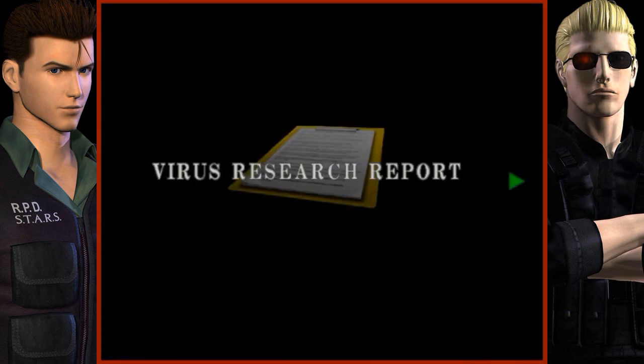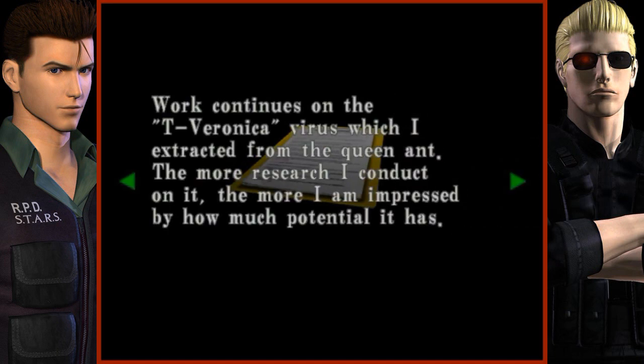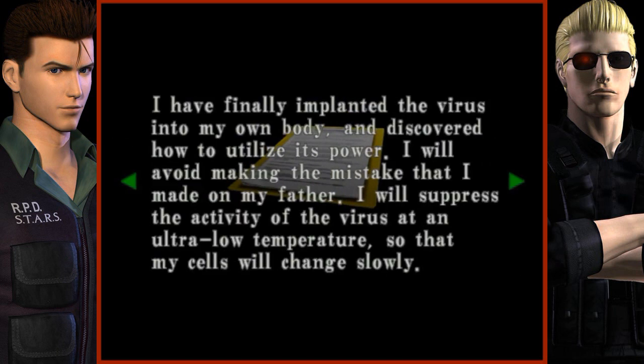Alright, the virus research report. Work continues on the T-Veronica virus, which I extracted from the Queen Ant. The more research I conduct on it, the more I am impressed by how much potential it has. I finally implanted the virus into my own body and discovered how to utilize its power. I will avoid making the mistakes that I made on my father. I will suppress the activity of the virus at an ultra-low temperature so that my cells will change slowly.